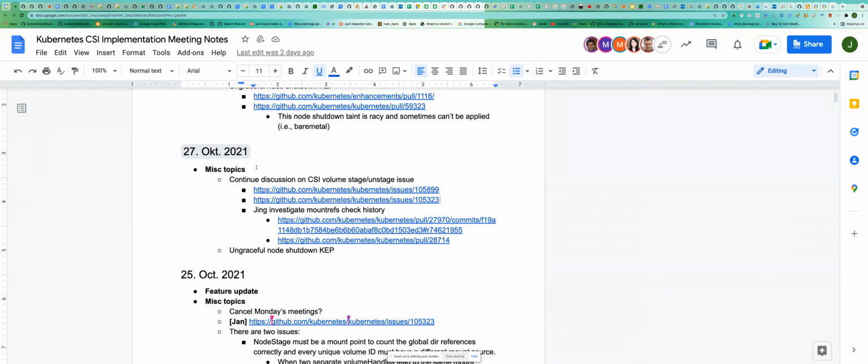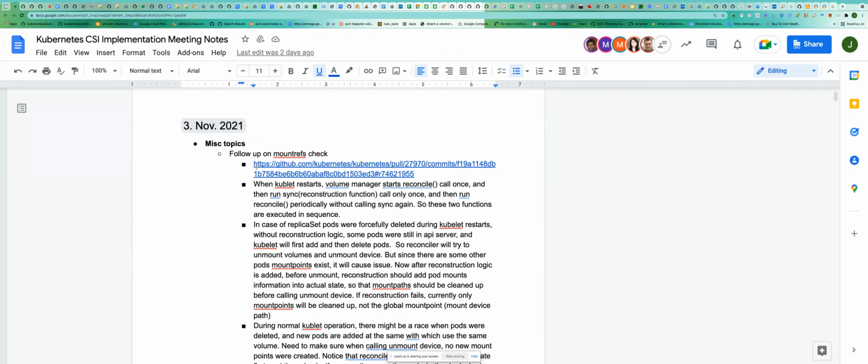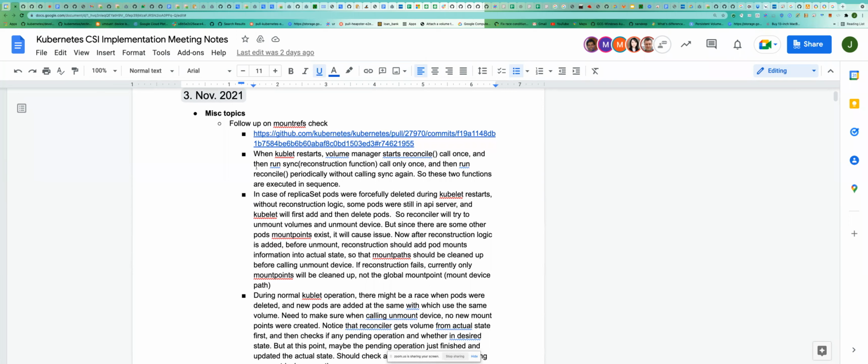So in this case, I just wonder, Ben, basically you say it's the same mount point, but then there are two volumes. So I think that's the problem there. Well, in our case, it would be different directories, but the same NFS path. So it'll look like we're remounting the same NFS path. It's the same problem, right?